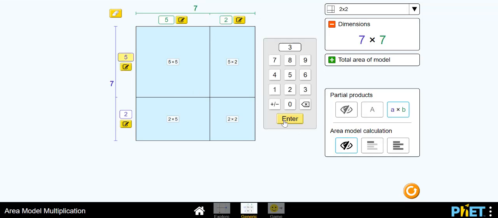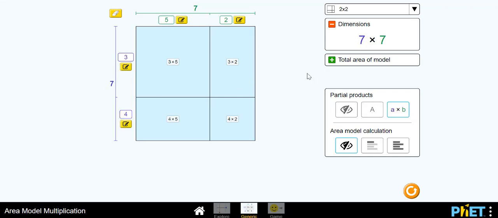I'm just going to make them some random things. Now see, I have this A times B square clicked, and it helps me see that the area of my entire colored-in box here would be 3 times 5 plus 3 times 2 plus 4 times 5 plus 4 times 2, which will be the same as this whole side multiplied by this whole side, where my dimensions would be 7 and 7.